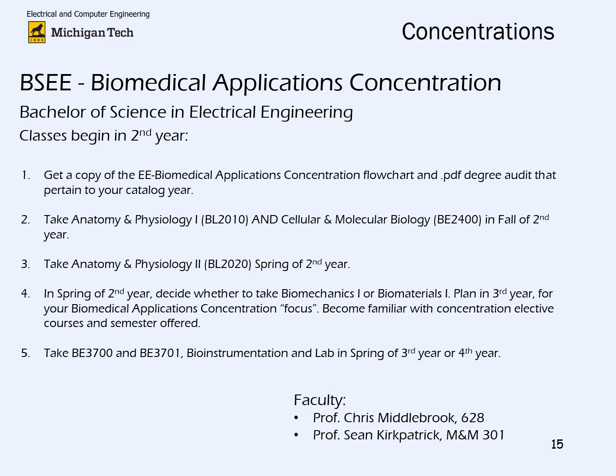Electrical engineering majors who are considering the biomedical applications concentration take Anatomy and Physiology 1 and Cellular and Molecular Biology in fall, then take Anatomy and Physiology 2 in the spring. It is possible to complete the concentration by beginning in the third year if you decide after the first year. Choose either Biomechanics 1 or Biomaterials 1, depending on your interest, and for a mini focus area, you could take Biomechanics 2 or Biomaterials 2 for the elective course, or choose another course from the Biomedical Applications electives list.